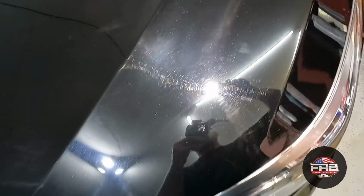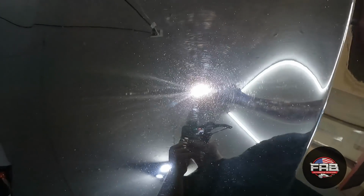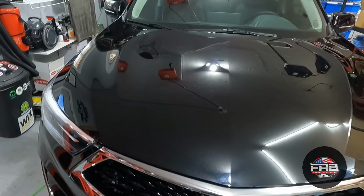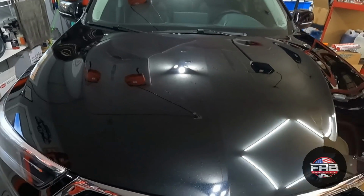So this shows you what paint looks like on a brand new car. Brand new. It's everywhere. Holograms, swirls, just everything everywhere, you guys. So I'm hoping, and I think it will work. If not, we'll step it up. But I'm pretty sure my FAB-ulous Finishing Polish will take care of all this for us. So let me get it set up.